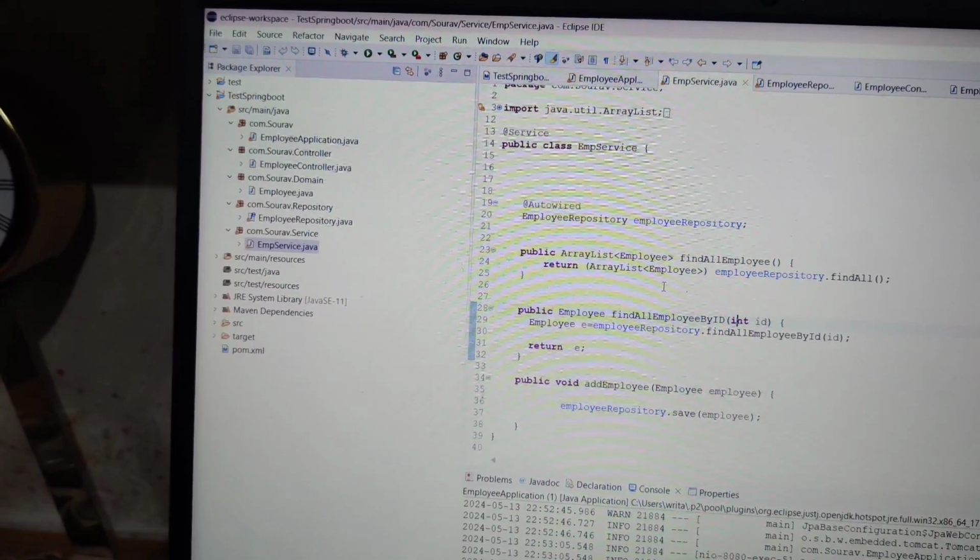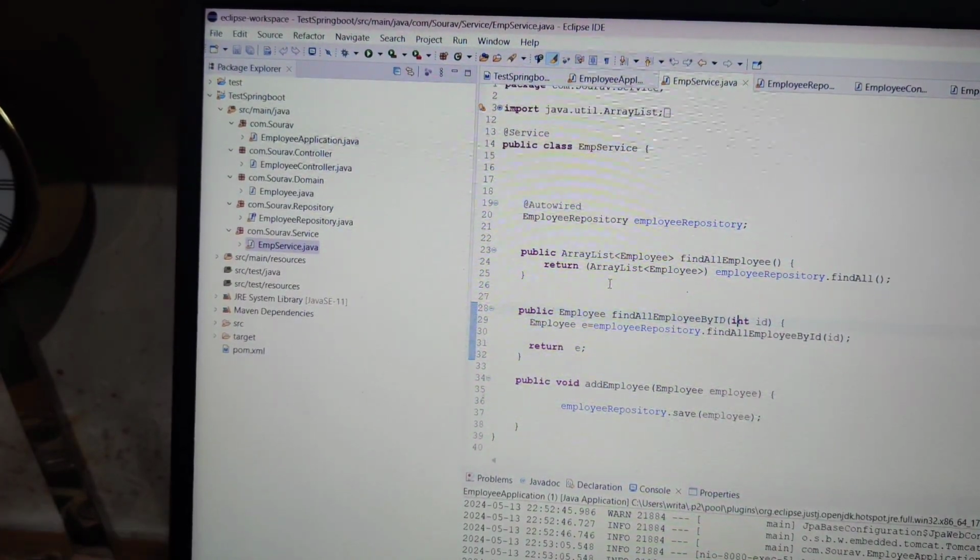Kindly note I'm not showing the UI part. I'm just giving you the backend code of the Spring Boot application with some database connectivity, basically Spring Data JPA. I'm just giving you the overview. I have one Employee class with two fields, name and city, and the ID is auto-generated, so whenever you enter the fields, the ID will be populated. Apart from that, we are fetching all employees with the findAll method, and fetching an employee using the particular ID itself.